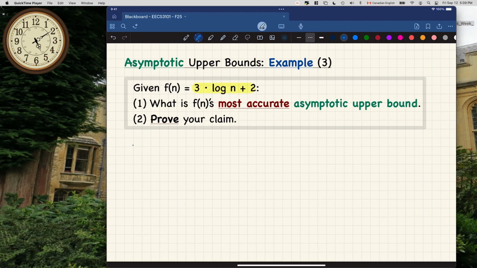So the first one here will be the tightest asymptotic upper bounds. Should be obvious, right? Just choose the highest power. And here you are only choosing between constants and log n. Log n, I'll show you in a diagram on the slides. Log n definitely will grow faster than just a constant. So that's why this will be the highest power intuitively, right? That's a diagram you want to be aware of about the rate of growth of the function. So this will be big O of log n for the first one.